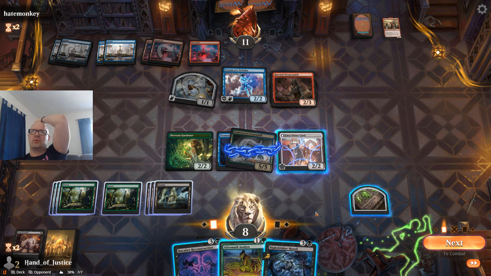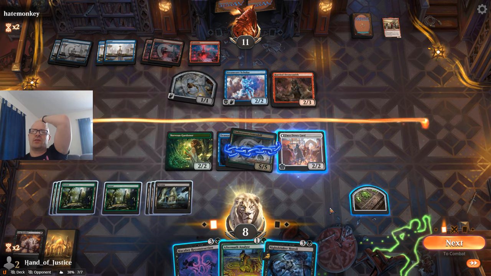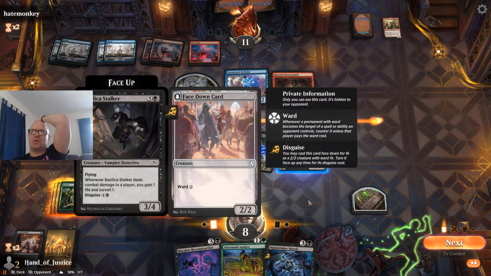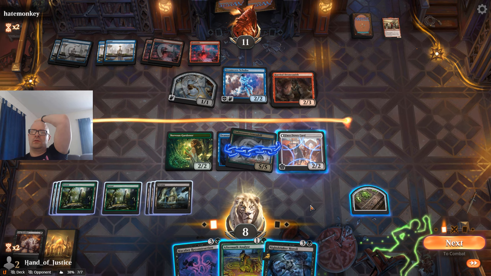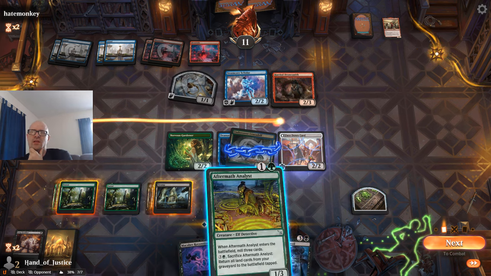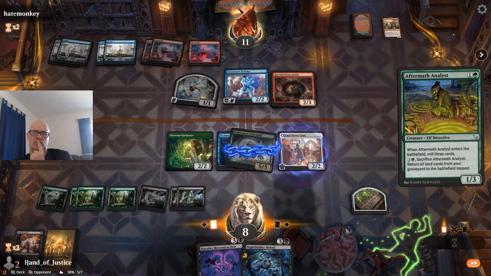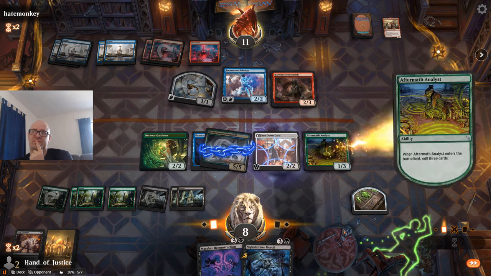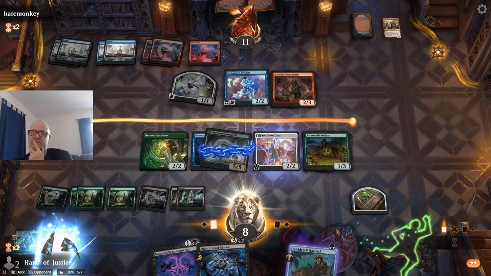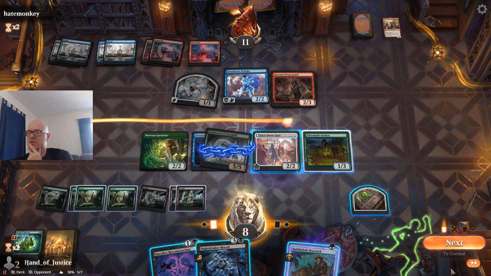It's not ideal, but if we flip this up as a 3/4, actually, they can just double block, and then it's awkward. I guess we... Maybe we just play Analyst and just wait. I think that's probably the better plan. Okay, Rebel Belt. That'll be nice next turn. I think we just sit.